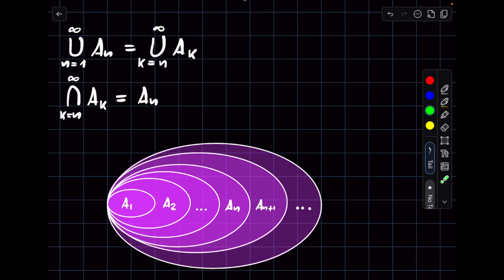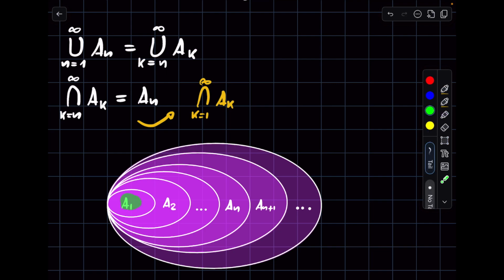That's for the union. Now the intersection is quite interesting. If we start from k equals n, the intersection of all of these is simply going to be An. Let's take, for example, k equals 1, so we begin at the intersection of this.